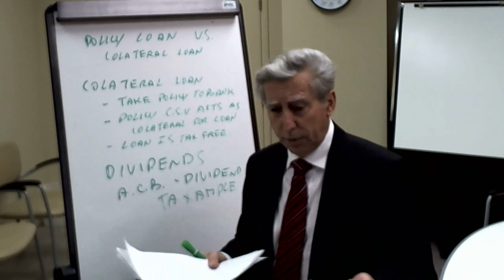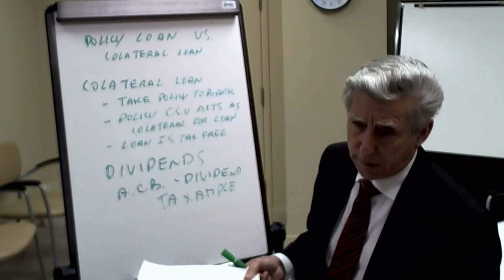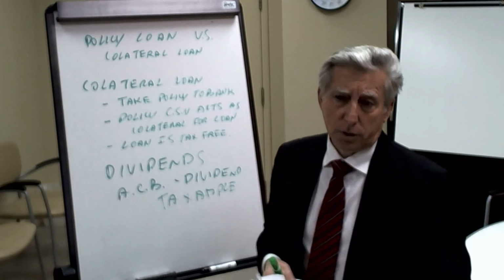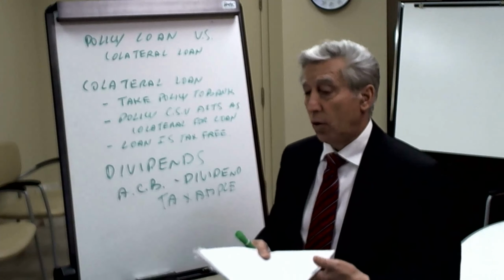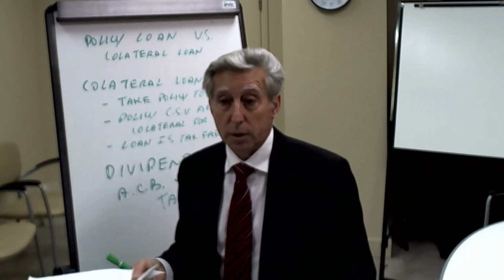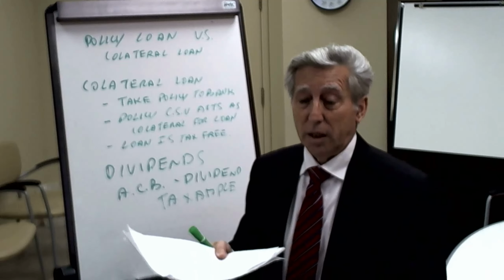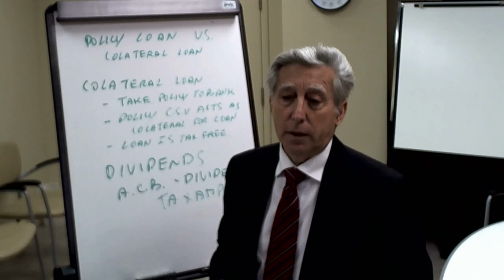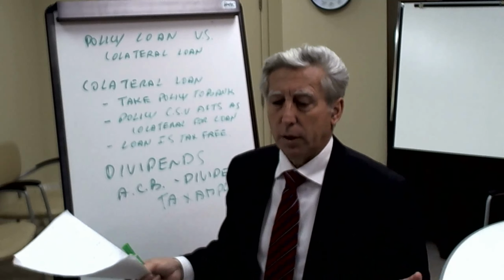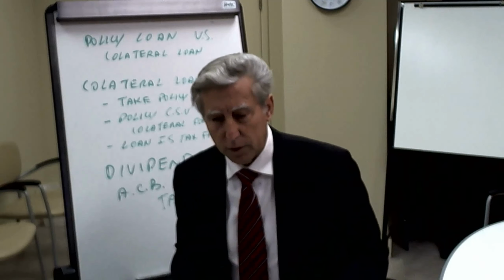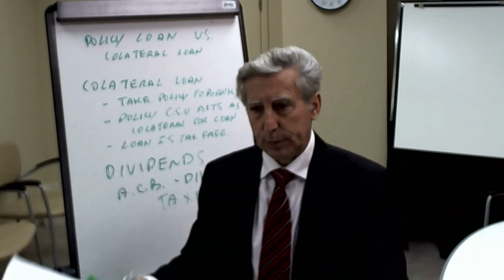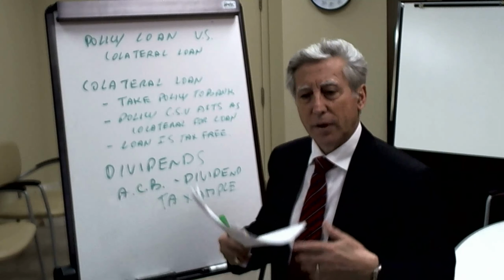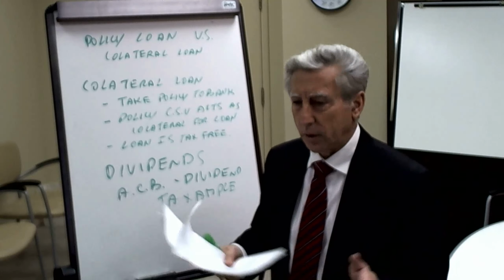But if you take the dividends and you use them for insurance purposes, like I said, if you use them to buy paid-up insurance, for example, or to buy term insurance, things like that, or APL, an automatic premium loan. In other words, you're using the dividends to actually pay the premiums. Again, those are insurance options. So if you use your dividends to, say, reduce my premium, because I want to reduce the premium on my policy, those will all be tax-free because you're actually buying insurance. Okay, so that's not an issue.